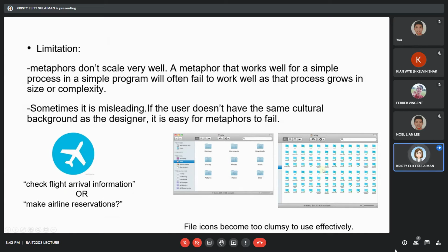Some users like to group their files in their system like this, with each category having one folder, or they organize their folders like this.